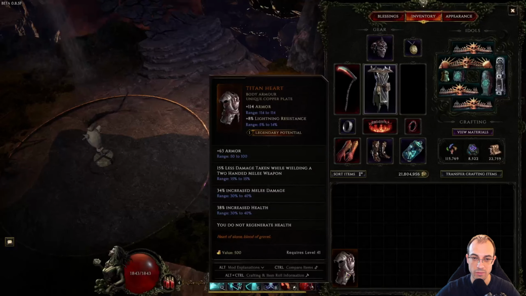Here's a good alternative option, Titan Heart. If you can socket it with tier 7 applied Damned on hit, this is a really good option because it decreases damage taken while wielding a two-handed melee weapon by 15%. And you can see that will apply because we're wielding Pyre of Affliction.